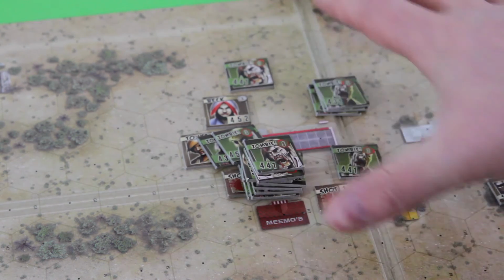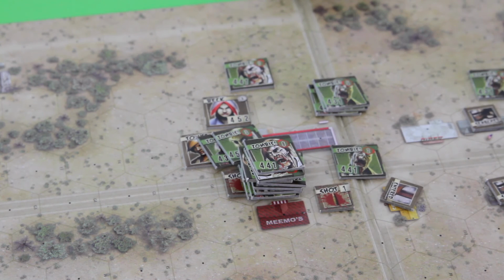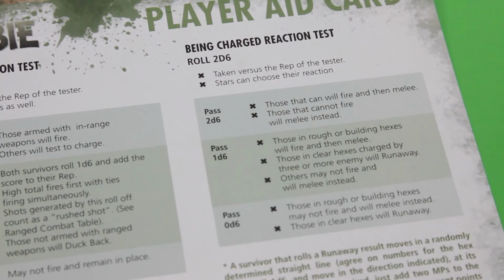As you can see, we have now here another huge pile of zombies. And again, this is a valid strategy in this game. Build up towers of zombies because you can outmaneuver them much easier. And still Tonya now has to take her being charged test. And as she is a star, she can choose her action.